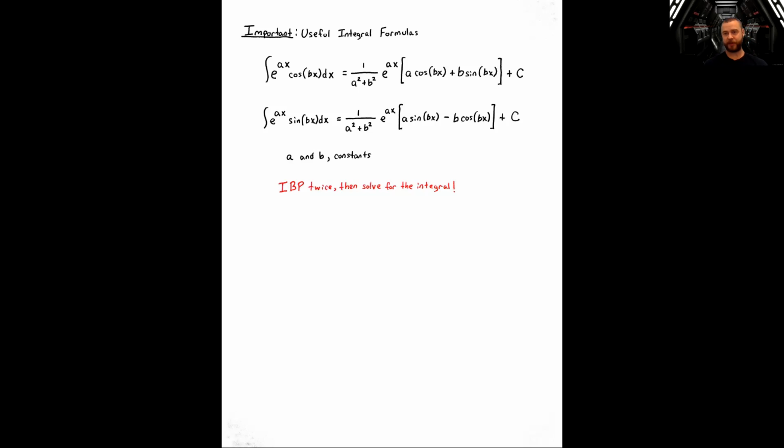Now, right now, I'm just stating these so that you're familiar with them. They're just going to be useful integral formulas. How you can prove them is exactly like what we did in example 3. Integrate by parts twice, and then algebraically solve for your integral. Here it becomes a lot more complicated due to the factors of a and b, which would either come down or reciprocate with differentiating and integrating. These take a lot more care, but if you are up for the challenge, try to prove these integral formulas by integrating by parts twice and then solving for the integral. If you're successful with that, if you can get through this pretty quickly and straightforwardly, you are in great shape not only for this course, but what comes next.